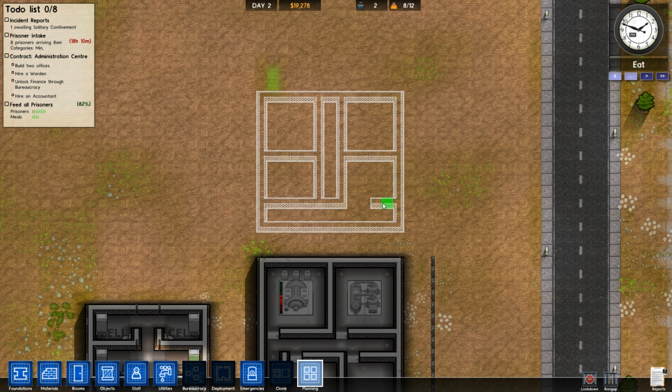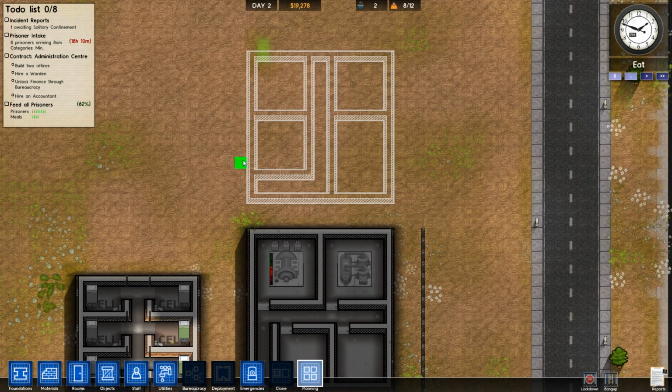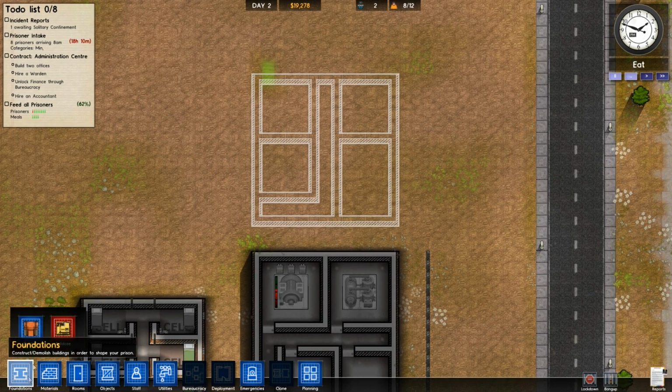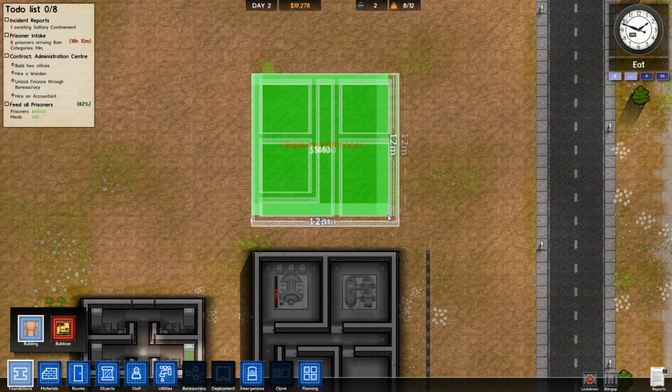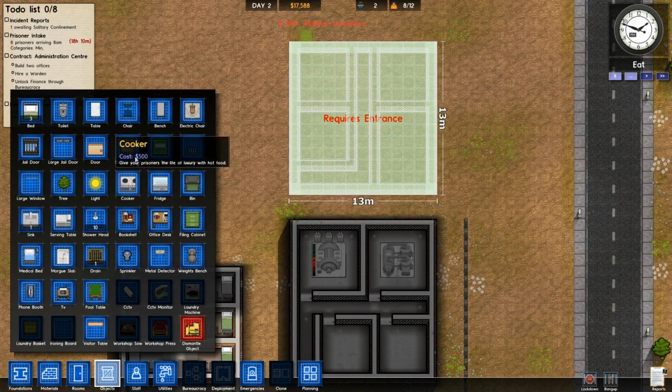And then this could be like the warden's office, I guess, because it's a little bigger. That's how it's going to end up. And then we scooch across here. And that ought to work pretty well for an office block, I suppose. Yeah, that suits me just fine. So let's go ahead and get that foundation laid out. And we shall also place a staff-only door here.